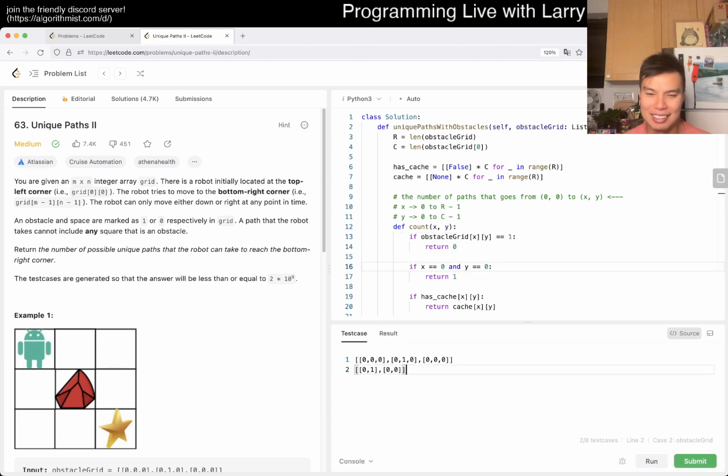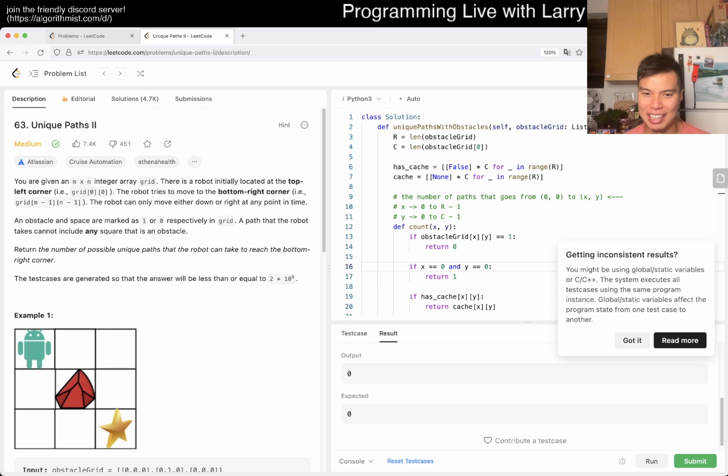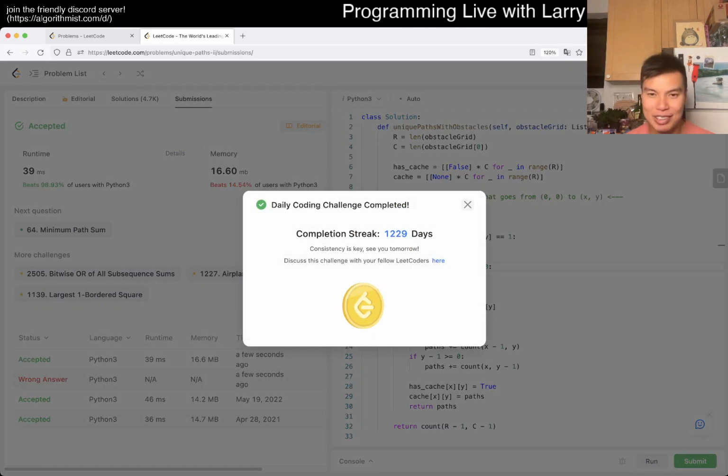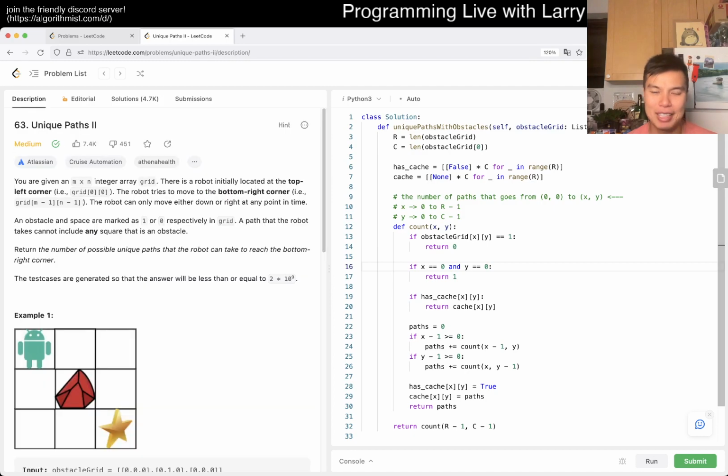But I actually should have tested it, I suppose, because they actually tell you the answer. I forget, because in a contest they don't tell you the answer, but here they do. But yeah. Okay, fine. That's all I have for this one. Let me know what you think. It's all of R times C time, all of R times C space. You could, again, use the space optimization trick if you did it bottoms up. And in fact, you can do it in all of min of R or C space.